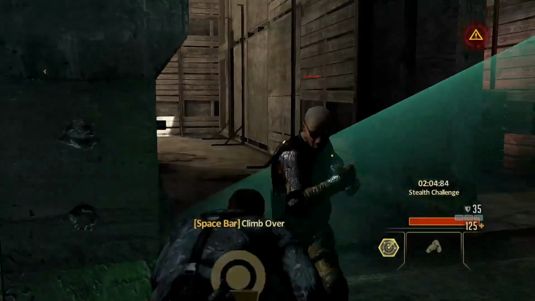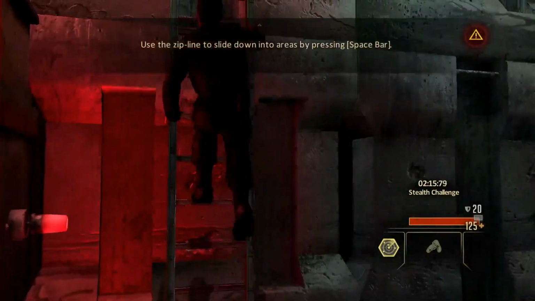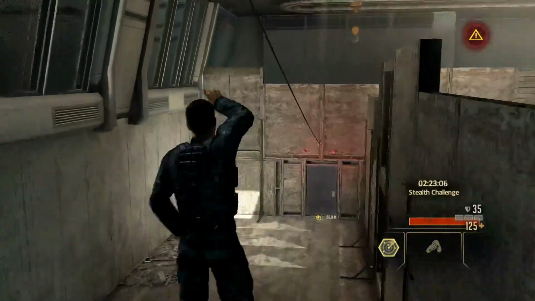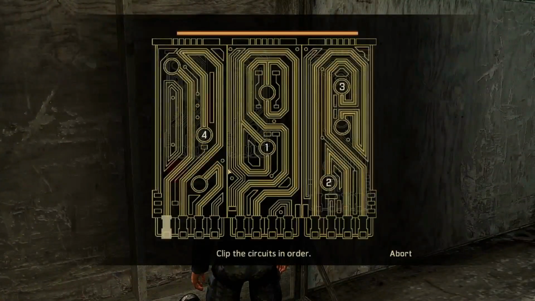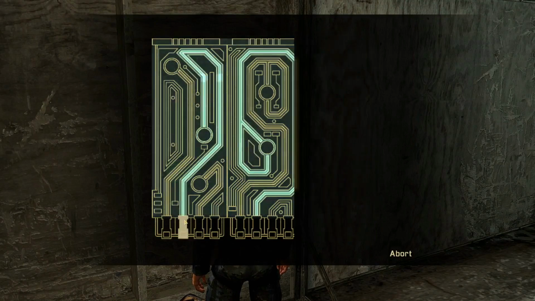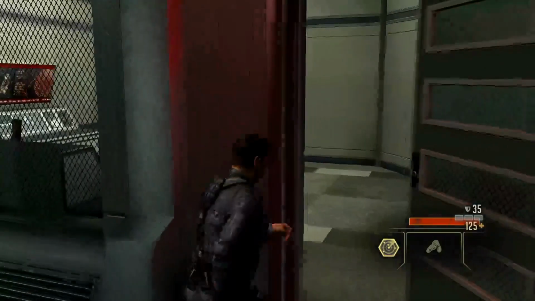Oh my god. Someone there. Freeze. Take cover! Taking in the view. Yeah, well, I doubt the view is what's making you hesitate. I've unlocked the security door. Come back to the control room for your evaluation. Probably not good. Probably terrible.